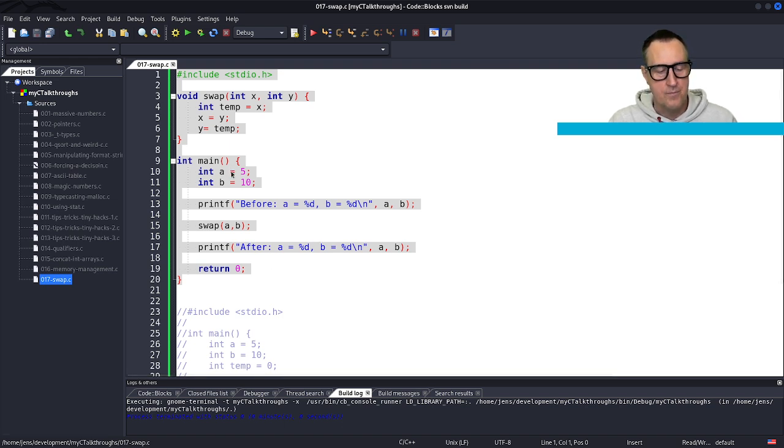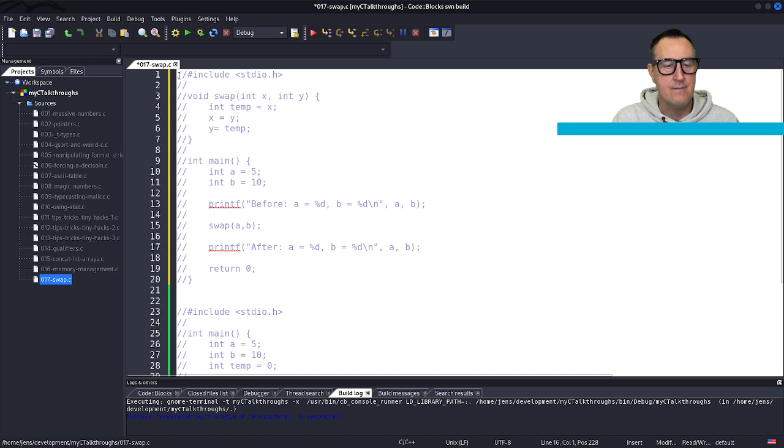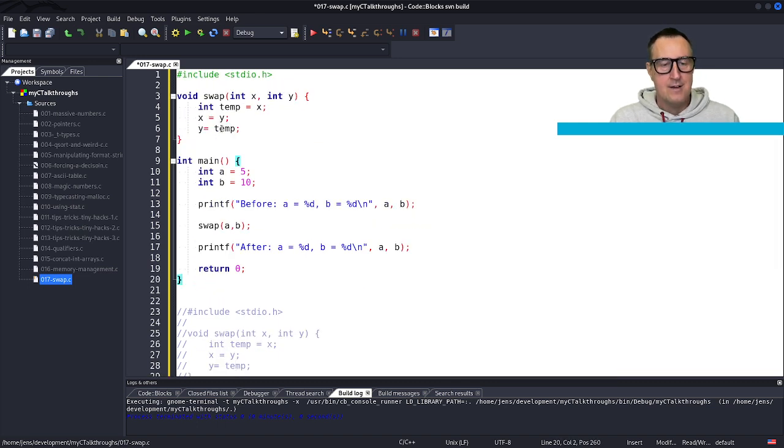What can we do? First of all, I copy paste this code again, because that will be the code we will work on now. We cannot access the values this way. We have to access it by pointers. So what we will hand over to our swap function are pointers to x and y. And if we change the pointers here, it will not work. We have to change the values which are stored at the places in memory where the pointers point to.